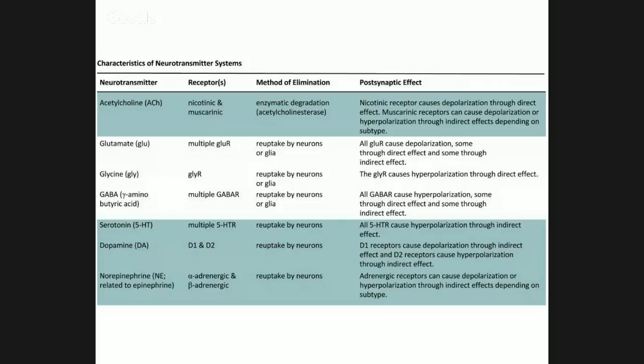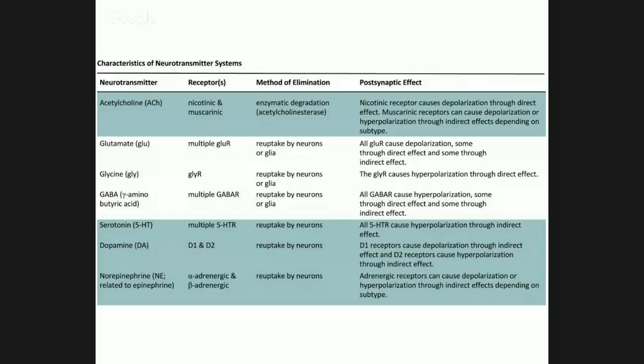So actually, this is an example of a thing that we're going to talk about in AP2, that we have two different systems that are both acting on a target like the heart and having opposing effects. So acetylcholine from one system slows down heart rate, and the norepinephrine from another system speeds it up. And that's going to be part of the homeostatic mechanisms that we'll talk about in AP2.